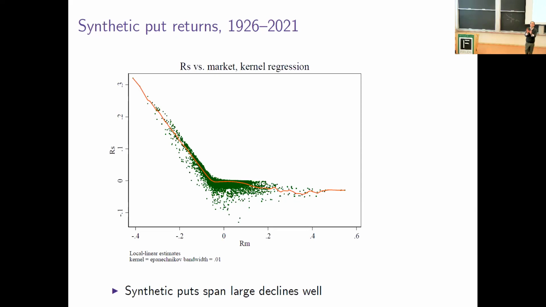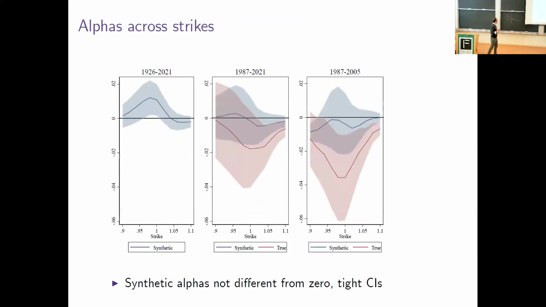But your point is still well taken. That doesn't matter. Your point is well taken, which is that the market makers care about hedging errors, right? One way to say that is they care about gamma. Because if it was all linear, then there are no hedging errors. They care about gamma, and so maybe gamma's priced. And in fact, we're agreeing with that because the options did obviously deviate. The true options deviated from the synthetic options. The returns were not the same because if you were trying to do this, you were potentially losing money. You had a lot of money at risk. However, our point is that has gone away.